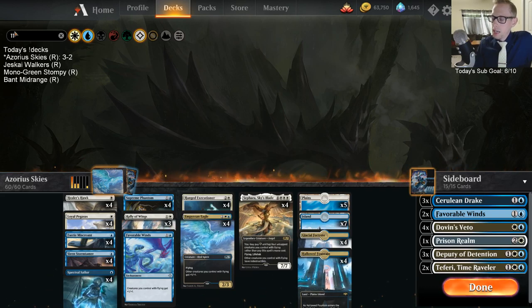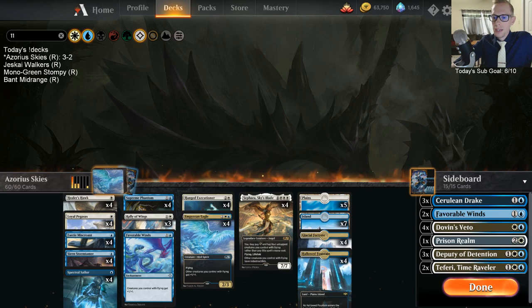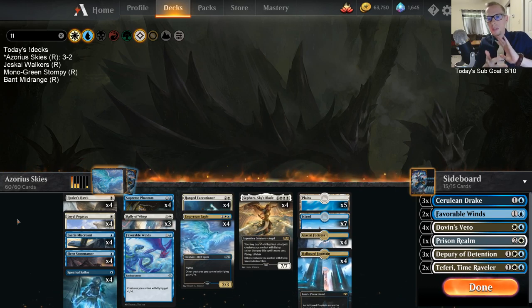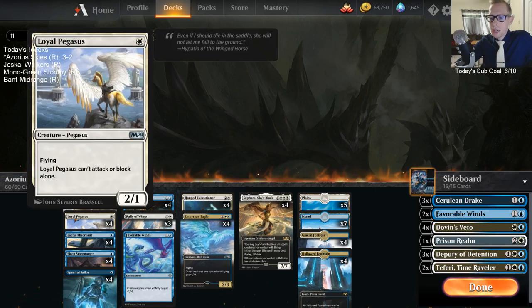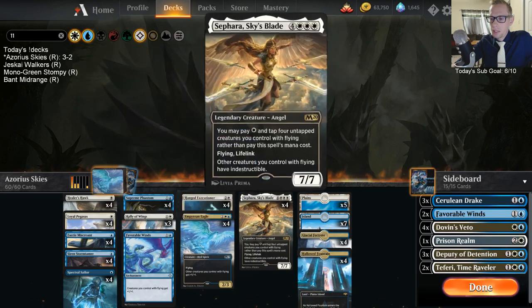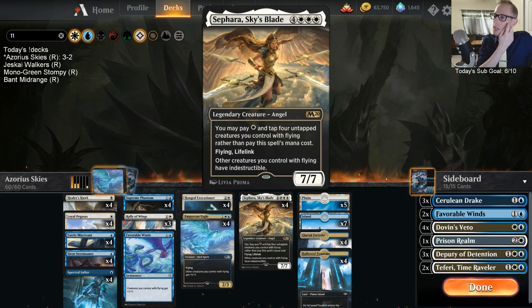But it really felt like the deck could use a little bit more punch, because against decks that are filled with sweepers, which right now, with all of the emphasis on killing a lot of zombies at one time or vampires, there are a lot of sweepers in the format. Against those kinds of decks, these Loyal Pegasuses aren't so good, as we noticed there. But then we have other things like Rally and Favorable Winds, and maybe I just shouldn't be taking out Sephara at all.